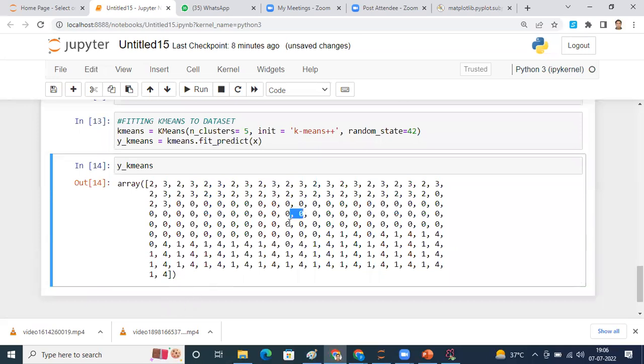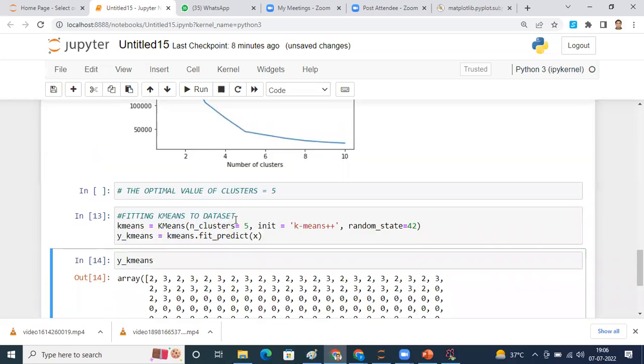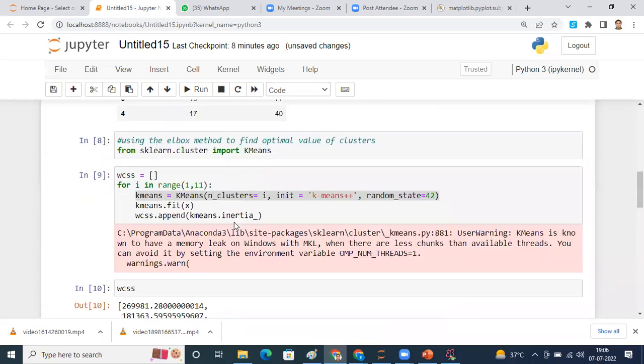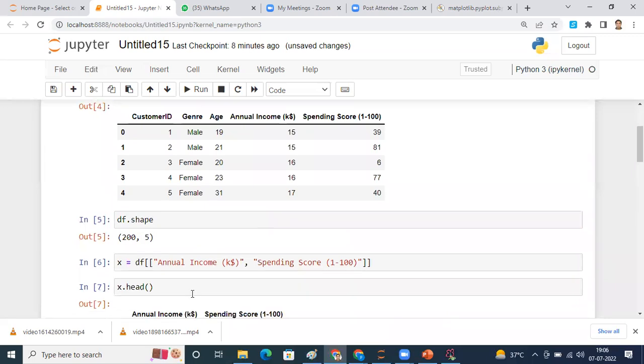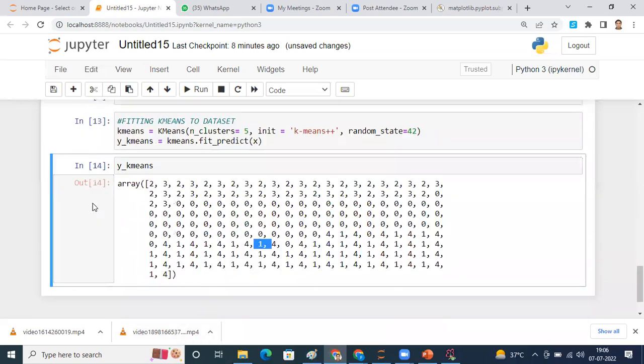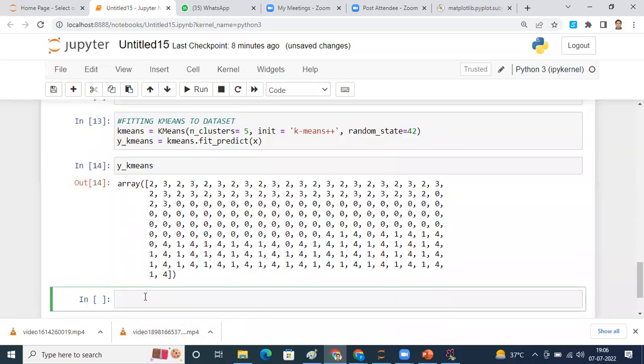The 5 clusters that I found out: 0, 1, 2, 3, and 4. Can you observe? Yes, sir. And you can check the length of this will be equal to the total data points in your x. What was the size? 200. So it should be 200 only if we check its length: len of y_kmeans. And we'll plot it, don't worry, to see it better.